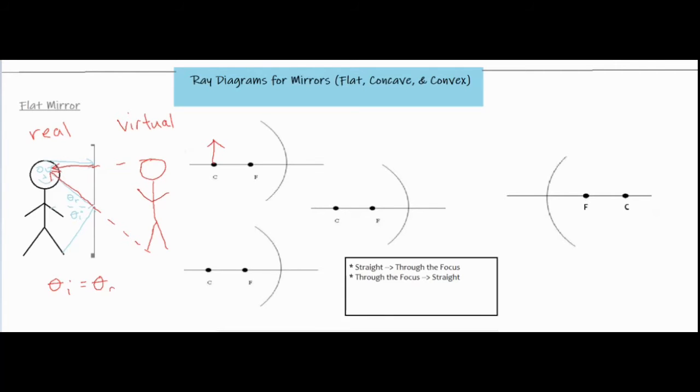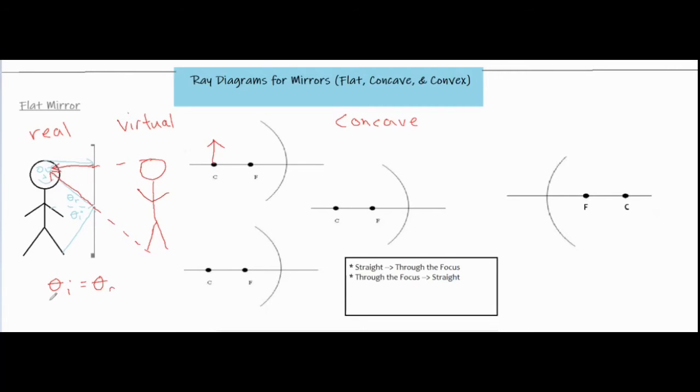So there's our object. It is standing upright and it's facing the inner curve of this concave mirror. So let's go ahead and label these as concave. And what we're going to do is mostly just use these couple rules over here. If you just take a look at the curvature of the mirror, you can get a pretty decent sense of which way the line is going to be reflected.